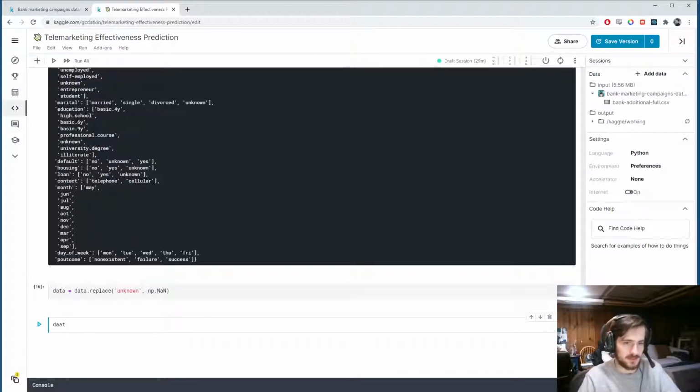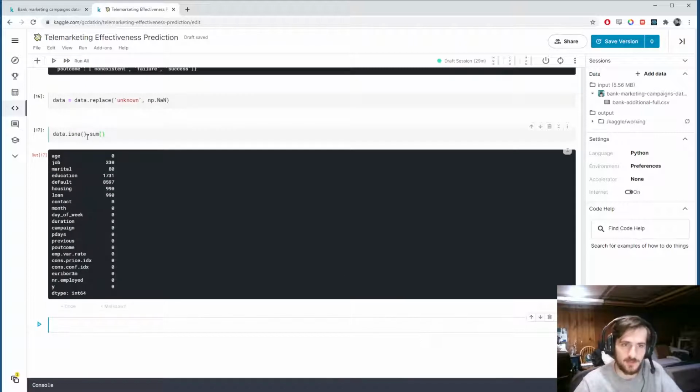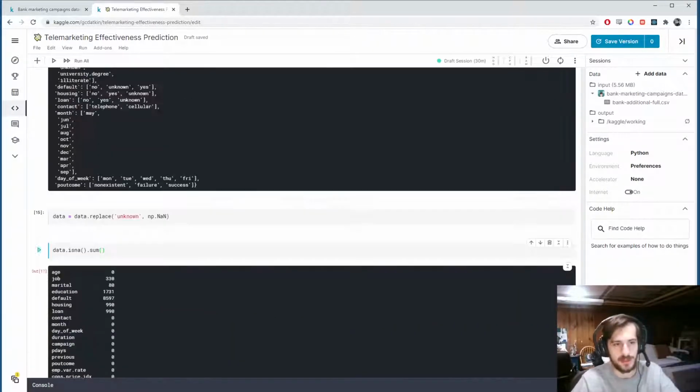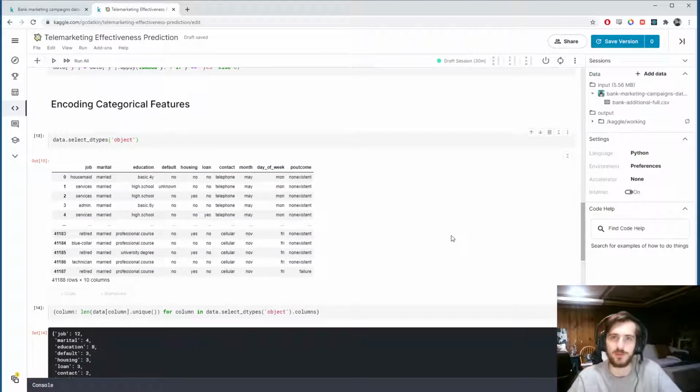Alright, now let's take a look at the missing values. Before we get back to encoding, let's just deal with these missing values or figure out how we're going to deal with them. So I summed once to get the number of missing values in each column, and you can see there are a few columns here that have some missing values. Now, we're going to be doing these sort of in parallel, because the good thing about nominal features is that when you one-hot encode them, it automatically takes care of missing values, because the one-hot columns will have all zeros if it's a missing entry.